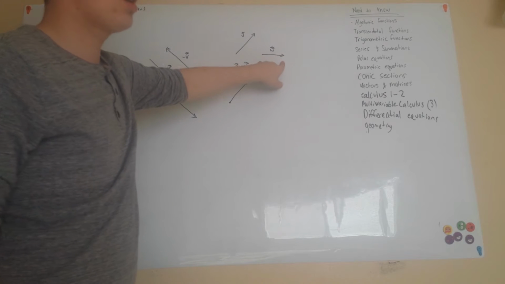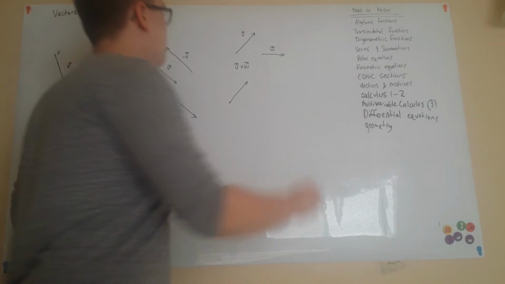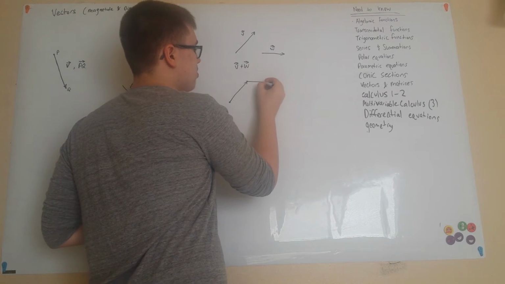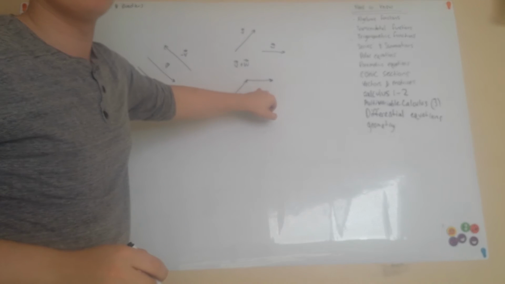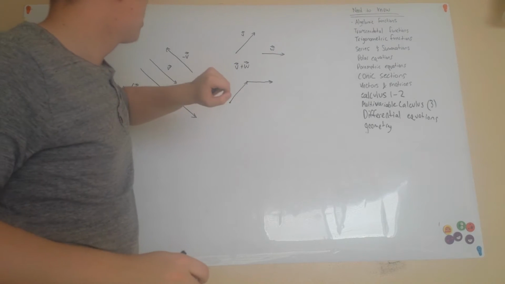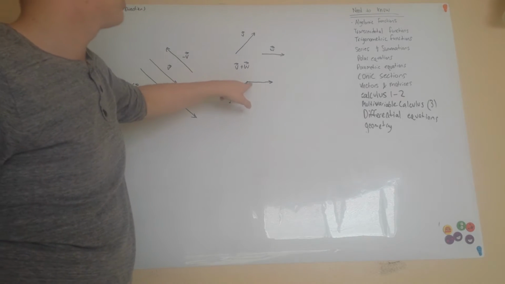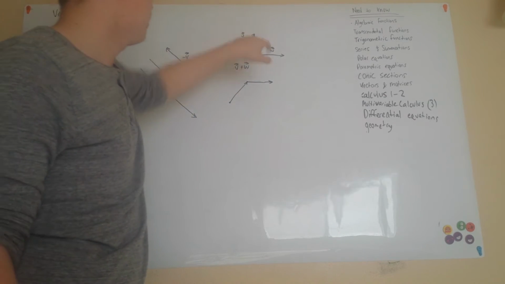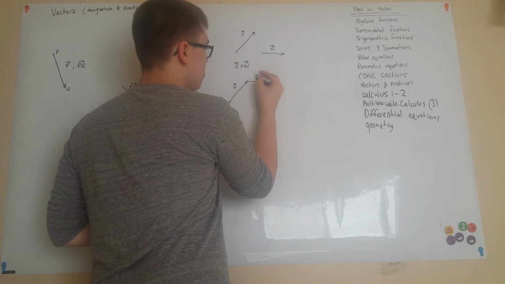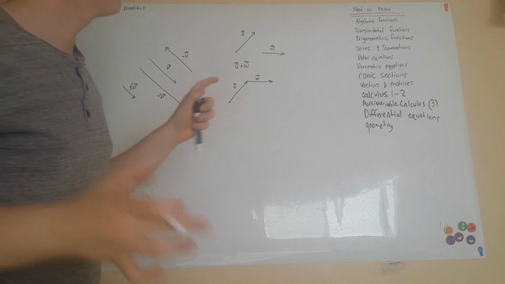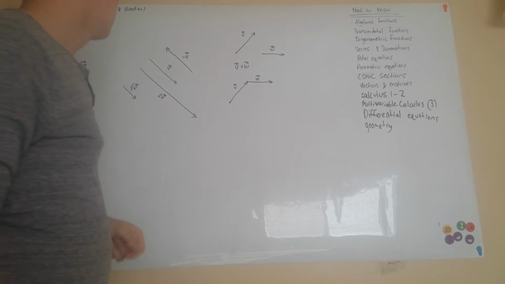And then you want to put vector w, you want to slide it right on top where the initial points meet the terminal points of the other vector. So the initial point of vector w starts at the terminal point of vector v. So this is vector v and vector w. They're the same vector. I'm just sliding them. They mean the same thing.